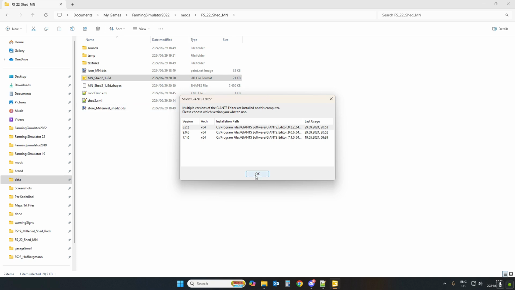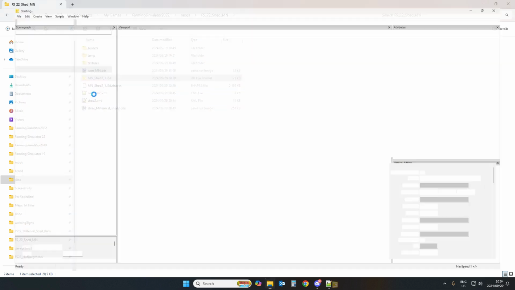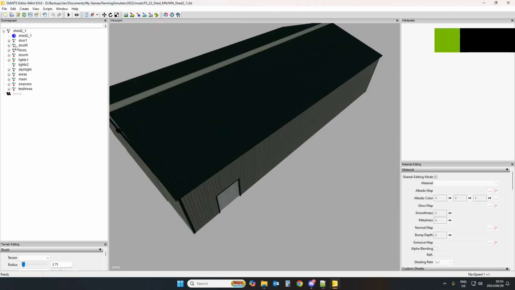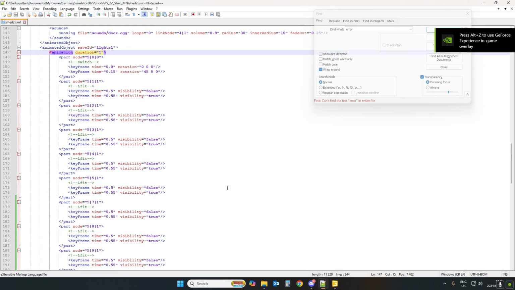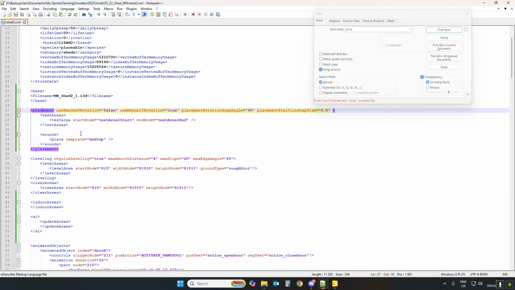So what I want to check now is just that our leveling and our XML, something hasn't changed there. So we're going to quickly go into the test areas. The test areas have got nothing to do with leveling, so we're going to go to the top, go back into our placement. False, true, 90, 0. Okay. Use random rotation. Use manual rotation. So we have manual rotation. That's good.